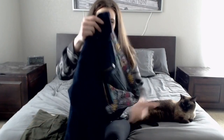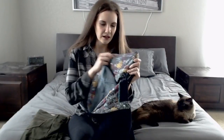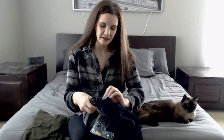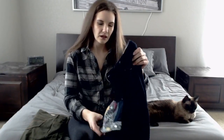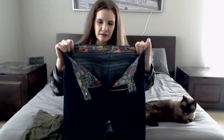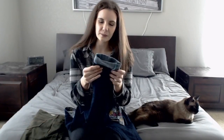The other thing I started working on were my Ginger jeans. The first pair I made was this. It's a stretch denim, and I used this really lovely calico cotton that I got from Joann's, and that's in the pocket stays, the waist, and then in the inside pocket as well. I used some aqua serger thread in here just for fun. I lengthened the pant leg by 4 inches, because I wanted a really nice wide cuff. And there again, you can see the serger thread on that as well.